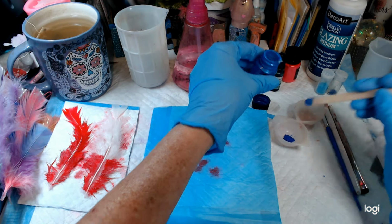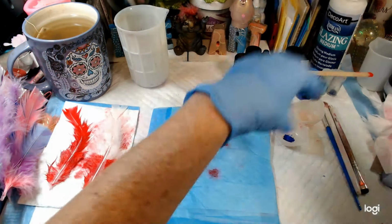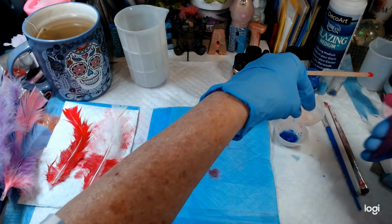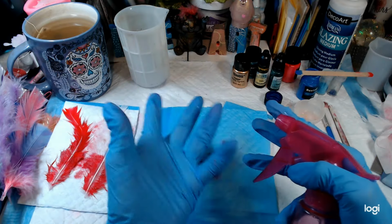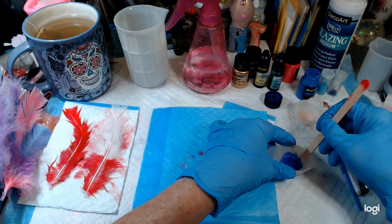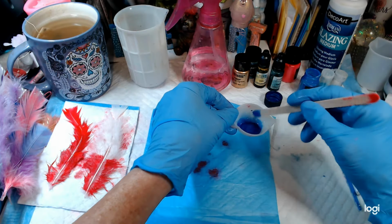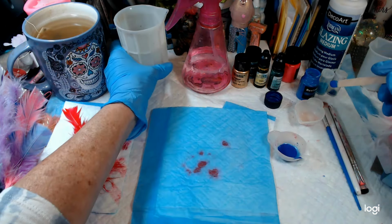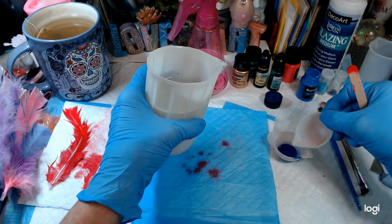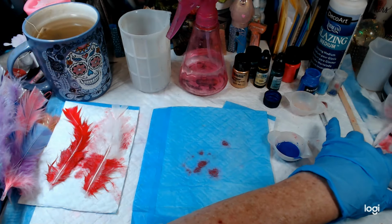Okay, I'm just gonna put that much blue in there. I'm gonna do the same thing. I think that adding the alcohol to it, actually, I'm just gonna drip it in there instead of blast it in there. Then you did notice the last time I sprayed it in, it went poof. That's why I put my finger there. Oh, that's pretty. Oh, so pretty. Oh my goodness, that's pretty. Ooh. And maybe a little bit of water, just so you guys can kind of see what I'm doing. I mean, it's just a teeny little bit of water, okay? All right, and wipe off my brush.